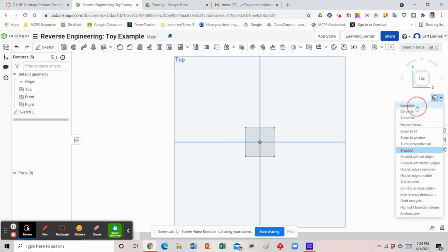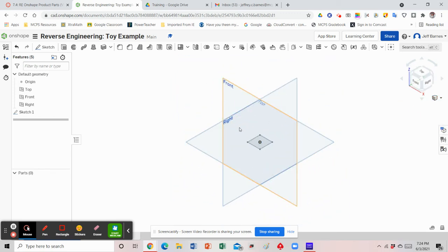I'm going to go back to isometric view. And so now I have a square in a sketch mode, but notice I still have no parts, okay? So all of my parts are going to be listed here once I'm finished building my parts for my product. But in order to get parts to be listed, what you're going to need to do is add a feature to your sketch. So it could be an extrude, it could be a revolve, it could be a loft, it could be a sweep, any of the ones we've previously learned to help you build the part.